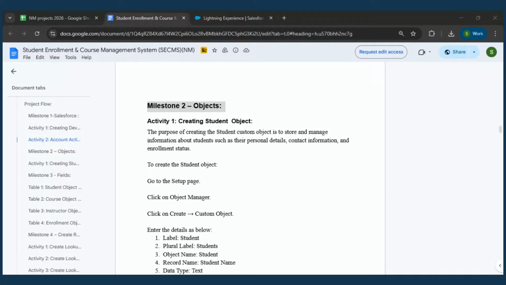Tell me how many members have you created your Salesforce Developer Edition, or just post it in the Q&A chat box. How many members have you created? Just let me know. Good, Malati. Good, good.